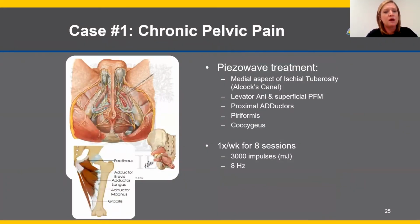So for him, he had that right deep gluteal pain. It really radiated into the perineum, into the tip of the penis. From my exam, I found that it was the sciatic and pudendal nerve as the source. My hypothesis was that both the muscles, the piriformis, coccygeus, but also that nerve sheath, the Alcock's canal I referenced, was restricting his nerves and really compressing. I think the best way to think about this is people know what a sciatica is, and it's the same thing, but for your pudendal nerve and the gluteal region.